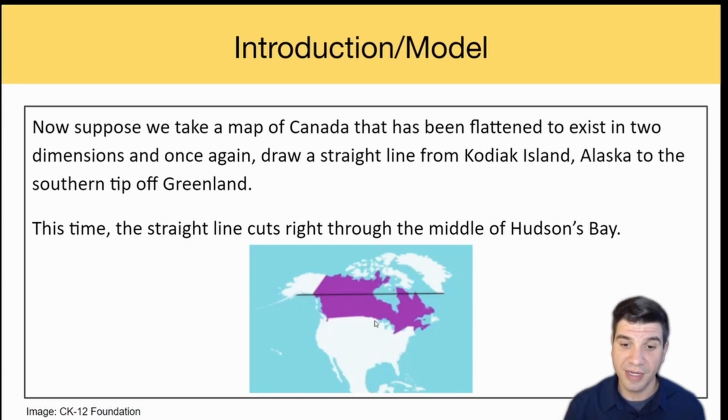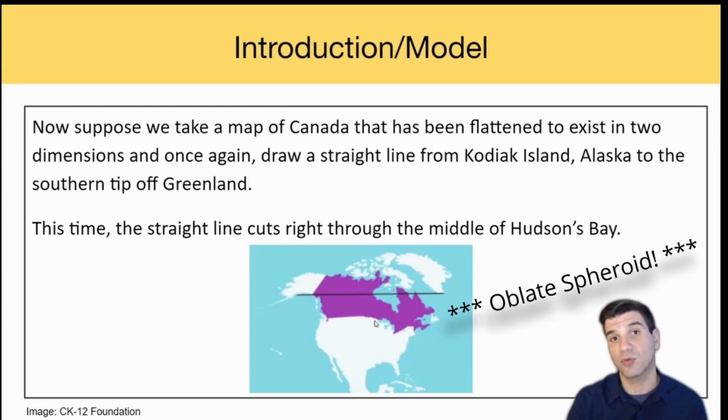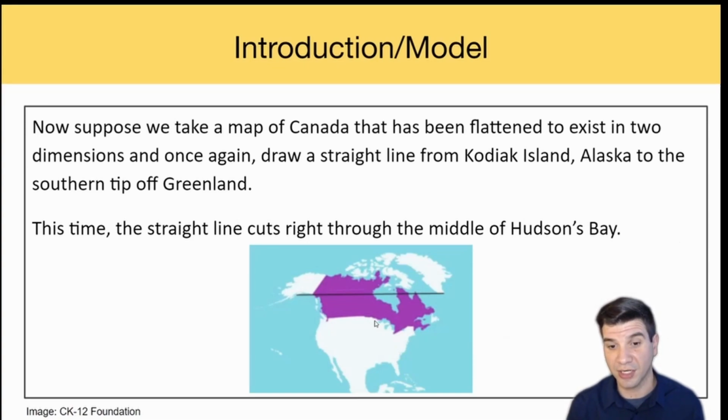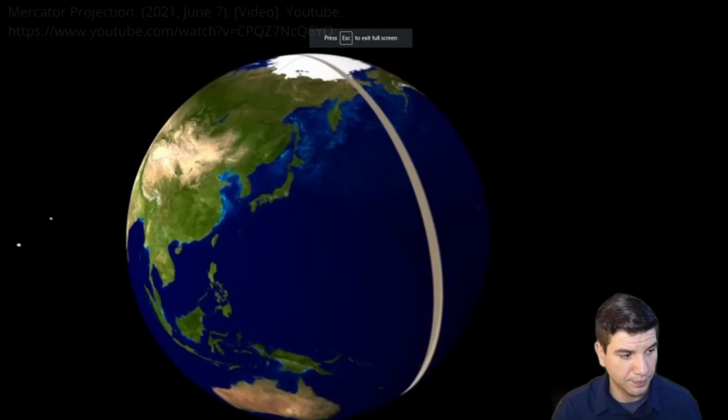On the next slide, they show how on some projections of the globe, because remember, the globe is a round three-dimensional object and a map is a flat two-dimensional thing, if we spread out the map to make it two-dimensional, it actually pulls that line down a bit. Now, I cannot get this exact demonstration to replicate, but I can show you something very similar and it still illustrates the same point.